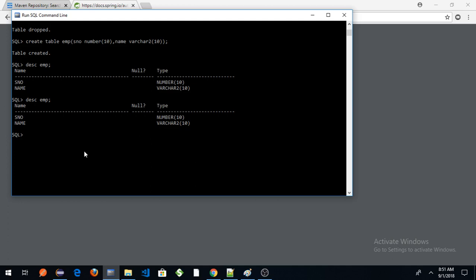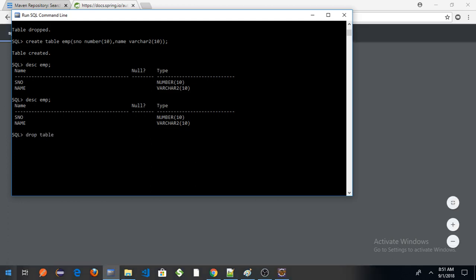We can create a table. If it is there, it will be dropped.